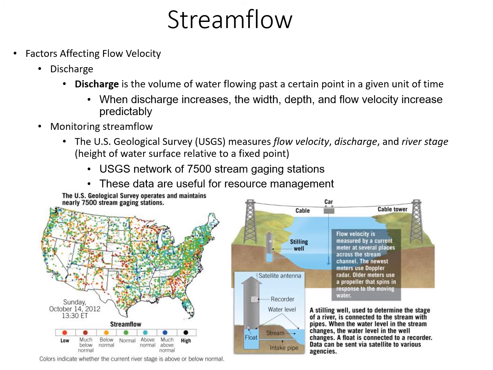And stream flow is important. The amount of water, or the amount of water, the discharge, that's the volume of water flowing past a given unit of time along a river. So what happens is if you have discharge increases, so an increased volume of water moving through the river, the width, the depth, and the flow velocity all increase at the same time.